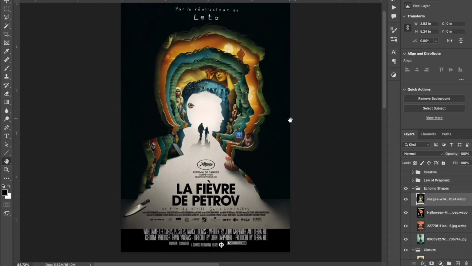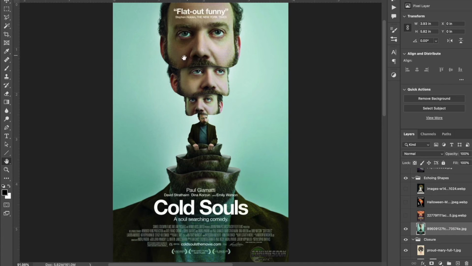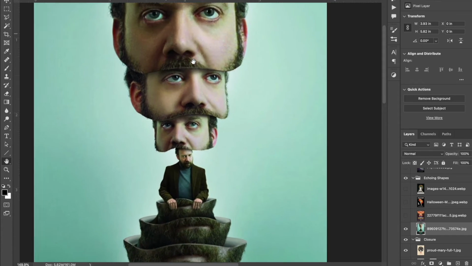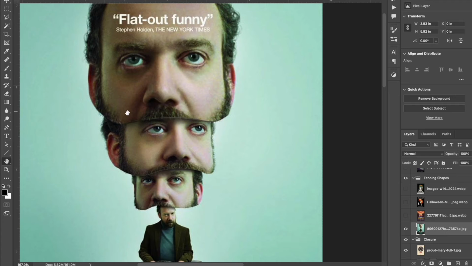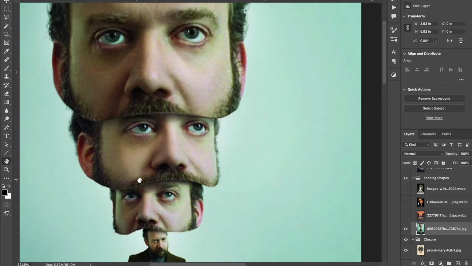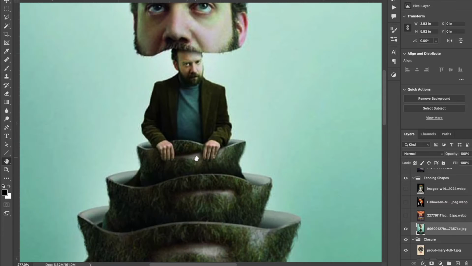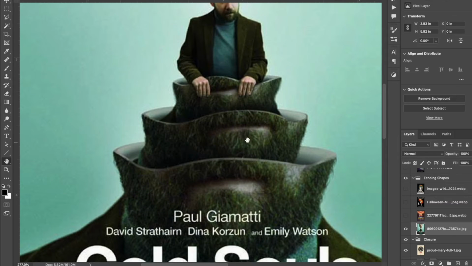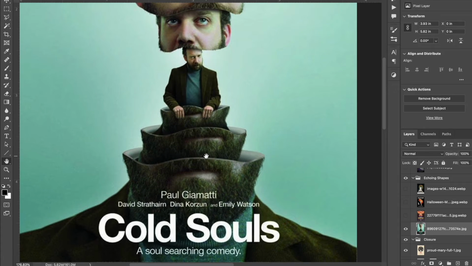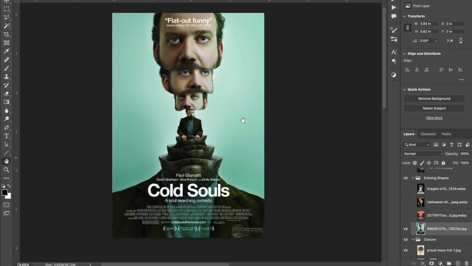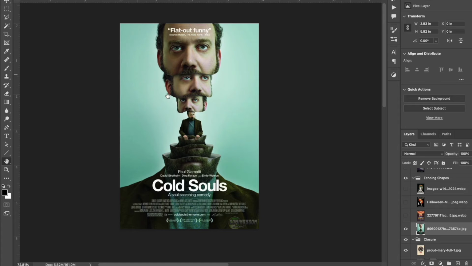Really nice. Center composition. This is another one that's echoing shapes. Take his face and he's turned different ways, and then they layer it and create a hierarchy. So they're cutting out this big face, creating like a lip to make it look like a layer, adding some shadow, and then having him look a different way, creating that lip, adding some shadow, making it smaller and smaller until we get the actual picture. Nice photo composite, but then here's the lower half of him, how they're cutting it out, creating that lip right here to show us a little bit of depth in there, and following it down, kind of like those Russian dolls piecing together. But nice figure ground relationship, center composition, but it's using those echoing shapes.